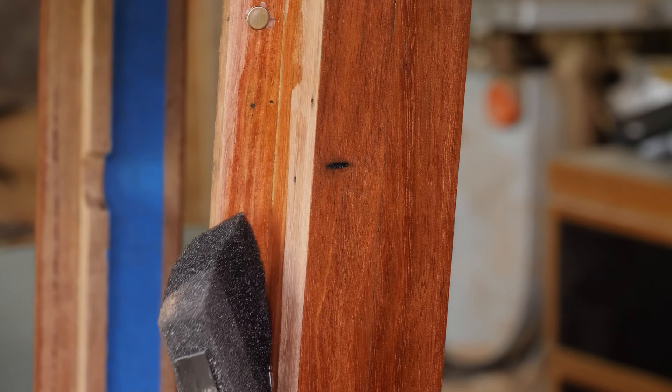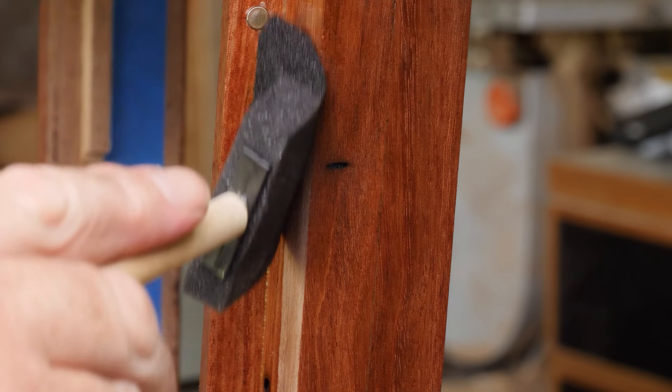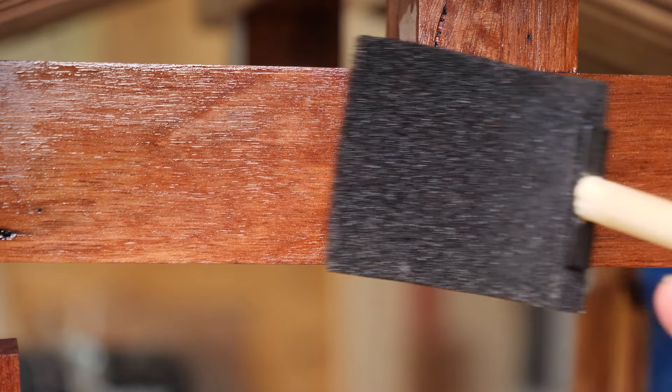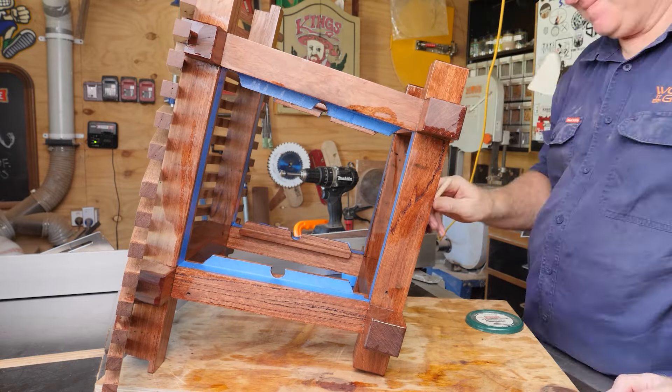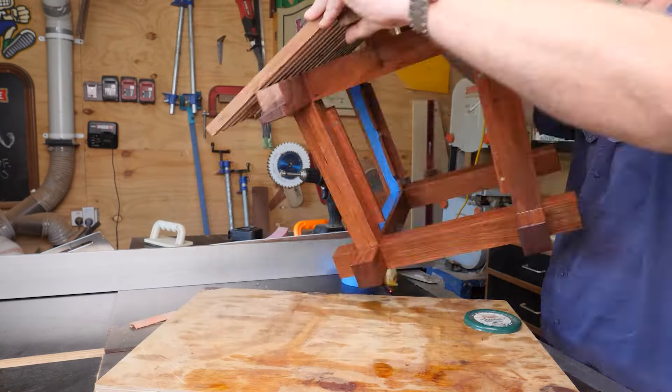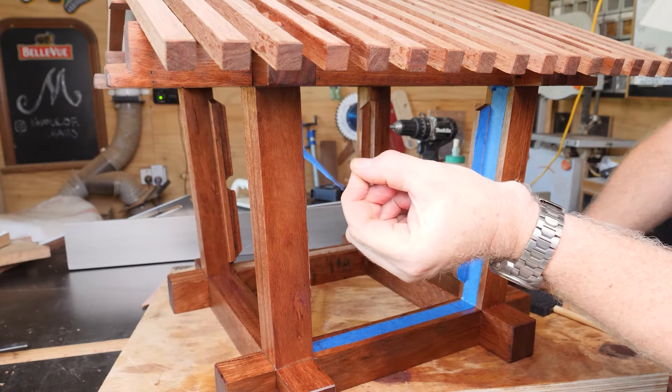While I'm applying the finish, take this opportunity to ask — if you have enjoyed watching the video, please consider subscribing. I don't make many videos and after the last one I had a lot of interest, so it showed me that people are interested in what I'm doing and I'll quite happily make more going forward. I left the top rafters unfinished at this stage, and any part where I still need to glue, like the front facades, I can come back and finish them later once everything's glued in place.